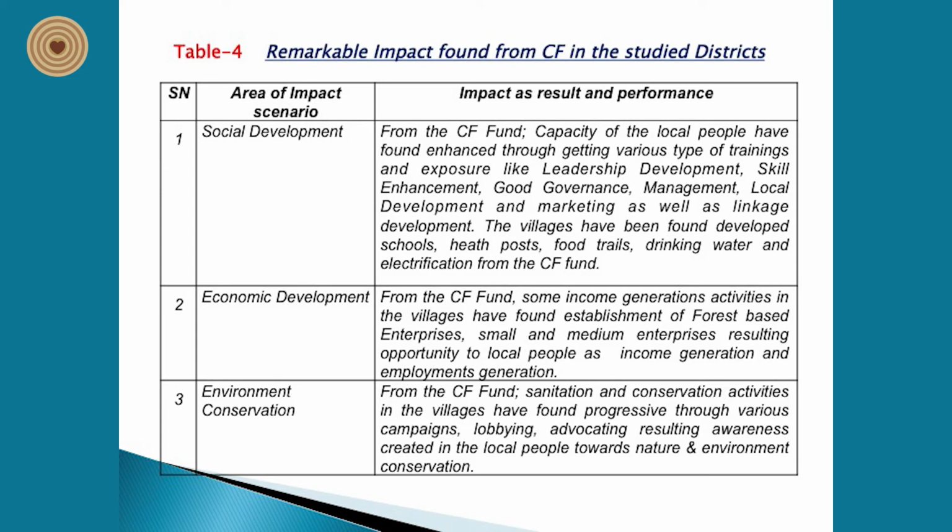The capacity of the local people has been found enhanced through getting various types of training and exposure like leadership development, skill enhancement, good governance, management, local development and marketing, as well as linkage development. The villagers have been found to develop schools, health posts, foot trails, drinking water and electrification from the fund. These are social development in the rural area.